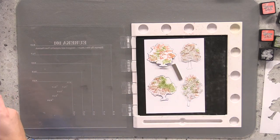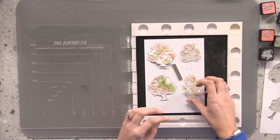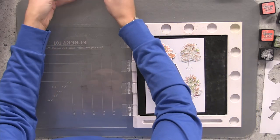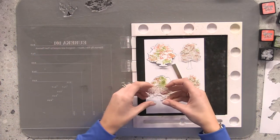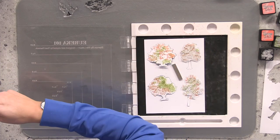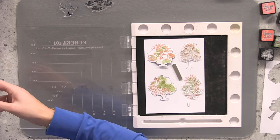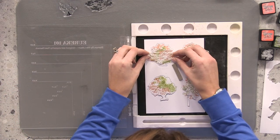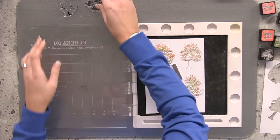See, I just refer back to my packaging for that one. That's right, it was the right way. And then our chunky ones. Go back to that one. And then the other one.